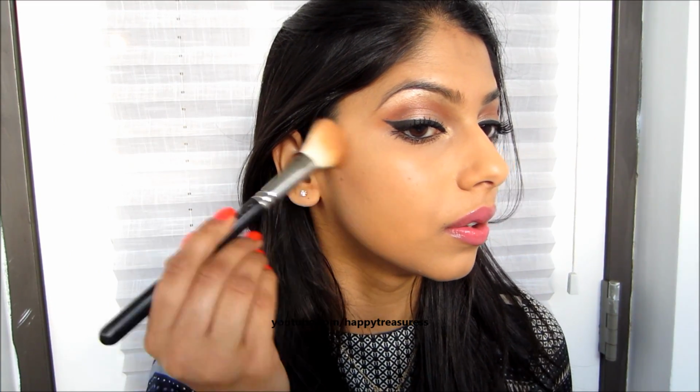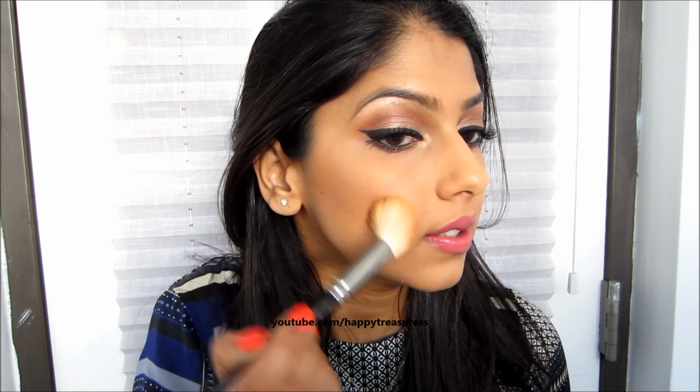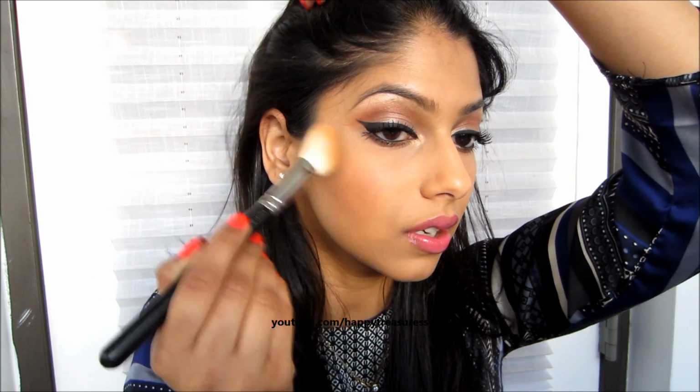Okay, so the look is almost done. Let's do the cheeks. I'm going to use Give Me Sun bronzer from MAC. You guys know I use this all the time, and I'm just going to apply that on my cheeks and just contour with that, taking it up to the temples.